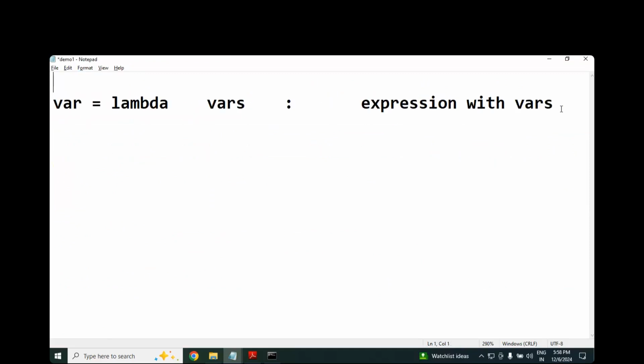Come on, sir. Let us create one small variable. Variable name is add. Addition, result, anything you can use. Lambda of x comma y. First let me create it with one variable, so I can explain one by one. I have taken one variable. You can take any number of variables. With this variable only, here you need to create an expression.